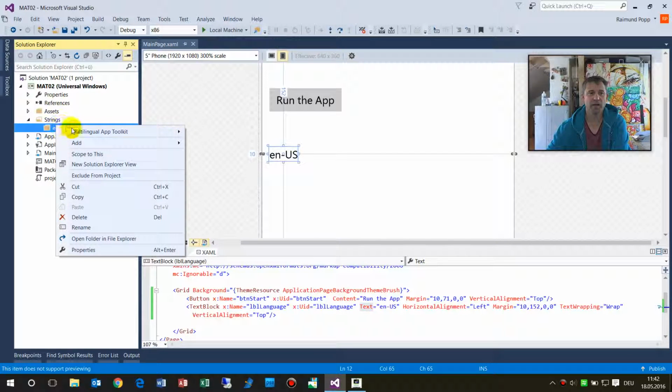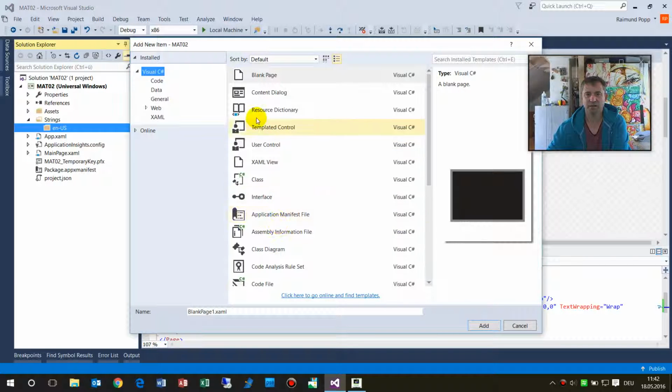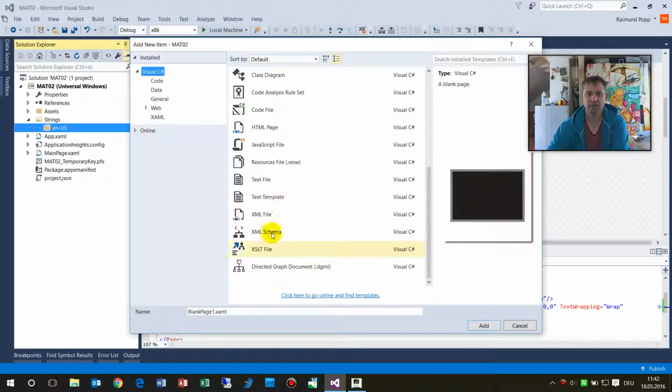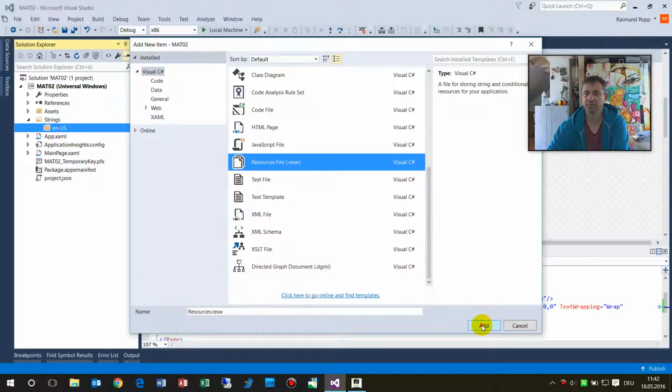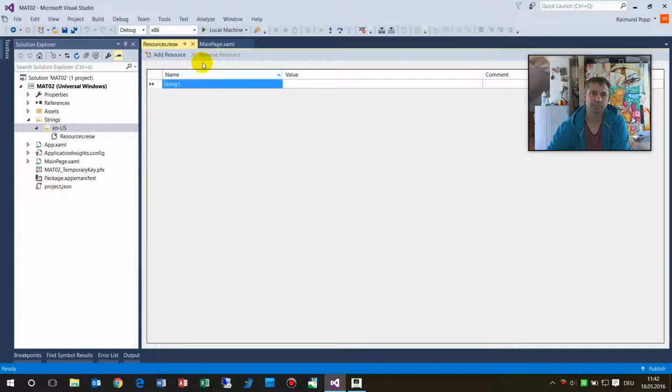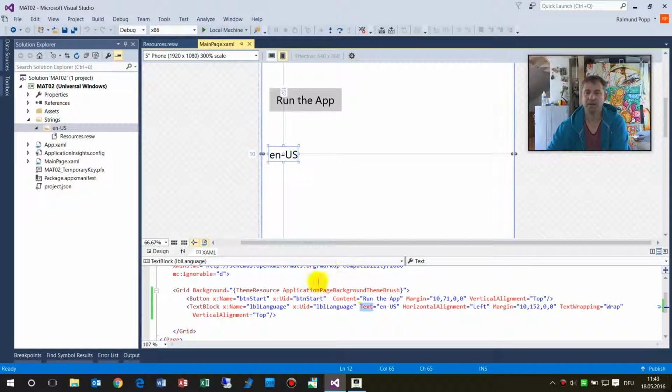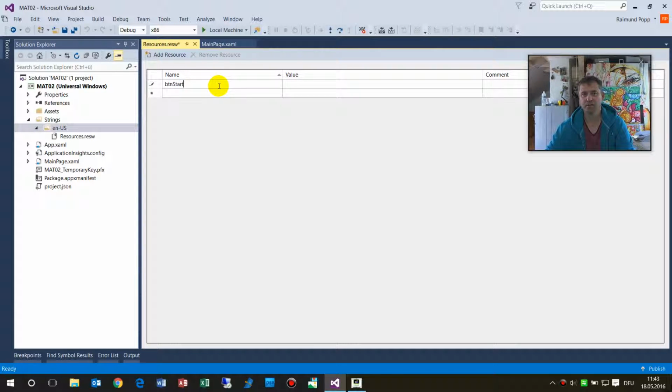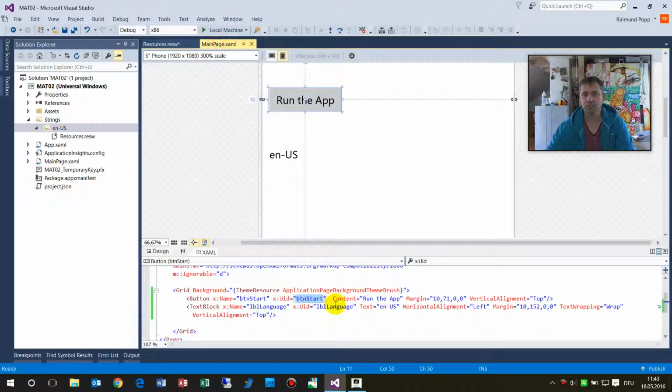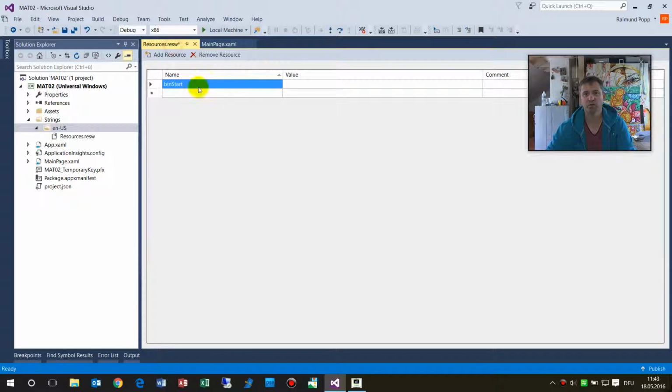And then I have to add a resource file. Now that's the final stuff. Resource file, simply add it, okay? And inside this resource file, I'm placing now the UID, and then, important, the content. That's what we want to modify.